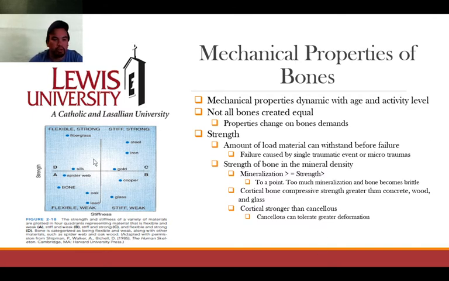If we're looking at our figure on the left, bone falls here by strength and weakness, and strength and flexibility. So it's kind of strong, kind of flexible. You look at copper. Copper is known as a very soft metal, so it's a little more stiff and a little bit more weak. It's easy to bend and easy to move, but it will hold its shape if thick enough. Gold is also a very soft metal, so it's a weaker metal. I wouldn't build a house out of gold because it's more flexible.